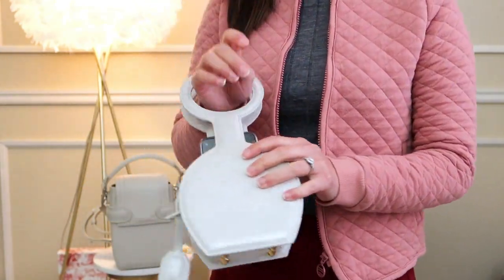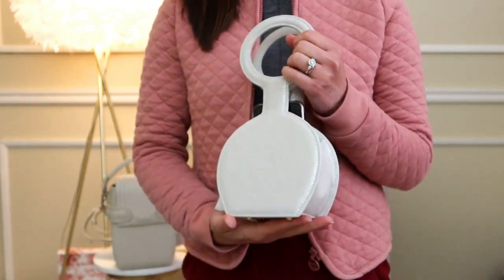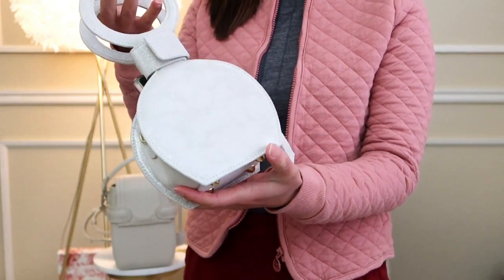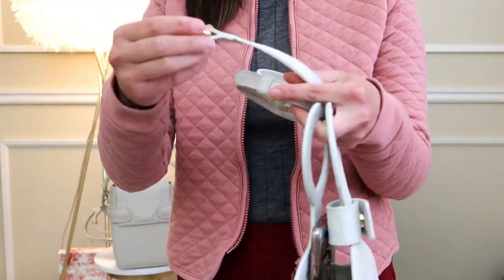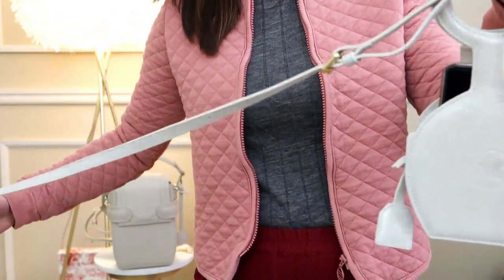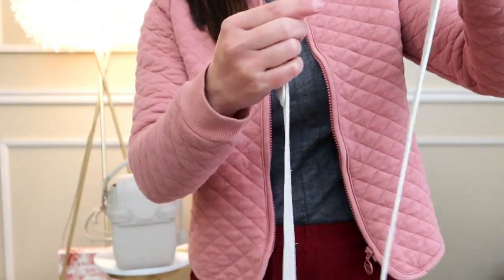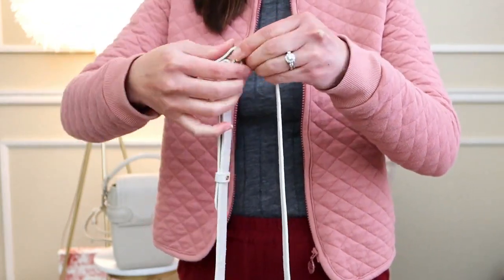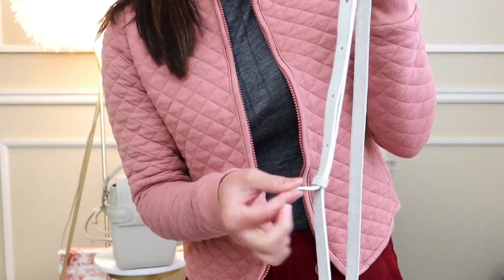Oh my gosh, I'm seeing it in the viewfinder and the sheen is beautiful. I'm probably going to spray this with a suede protector since it's this delicate suede and I want to make sure it's protected. Oh my gosh, it smells beautiful too. Let's try on this strap. They have these gold metal lobster clasps — I'm going to hook it to both sides. It's a little more difficult on the side with the leather tag, but you can still do it. This is adjustable, which I love. Let me just make it shorter because I am very short. I love that they have a little belt loop at the end so you can make sure the extra strap doesn't flop all over the place.